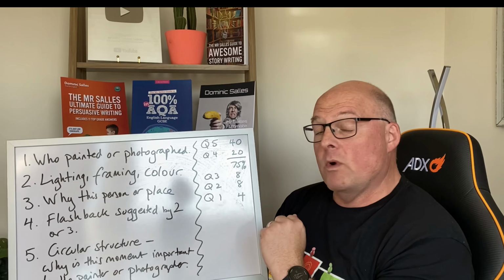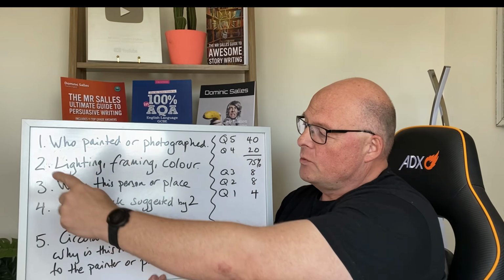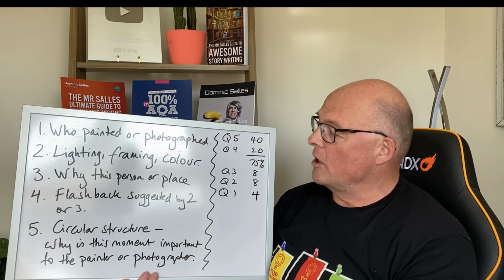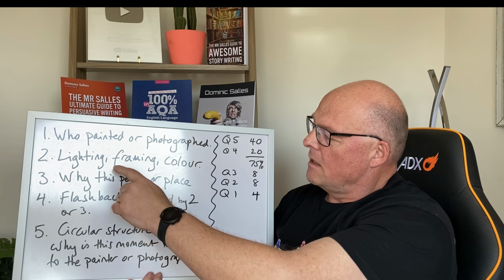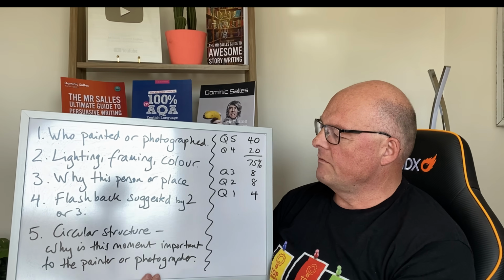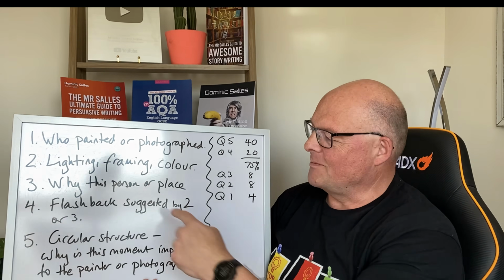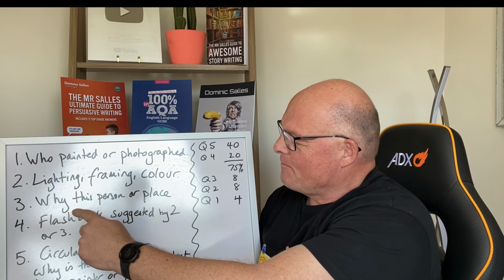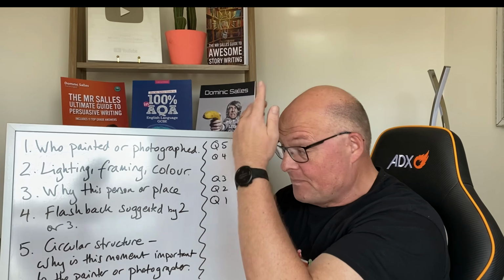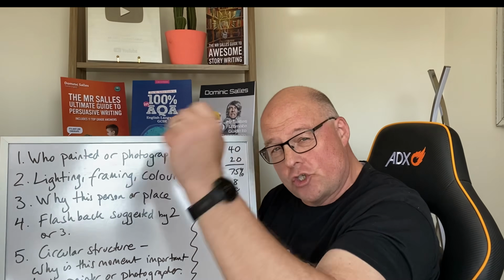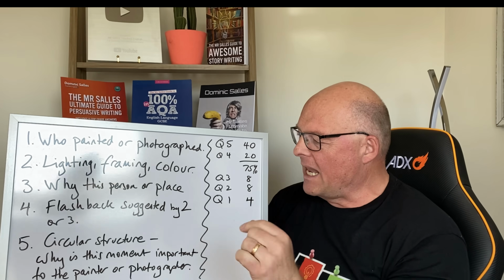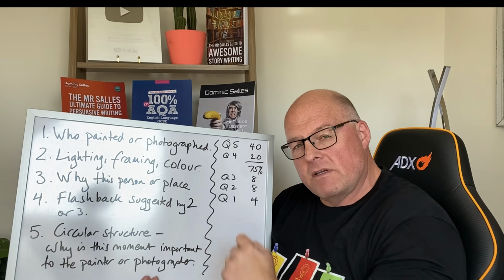Now, how will you plan this answer? You'll just write down 1, 2, 3, 4, 5, and maybe a keyword: painter, lighting, or LFC, Liverpool Football Club. Never mind, but anyway, you can remember it that way. And then why, and then flashback, and then circular. Those keywords that you just jot down at the beginning of question 5 will give you enough of a plan, because the rest will take care of itself.